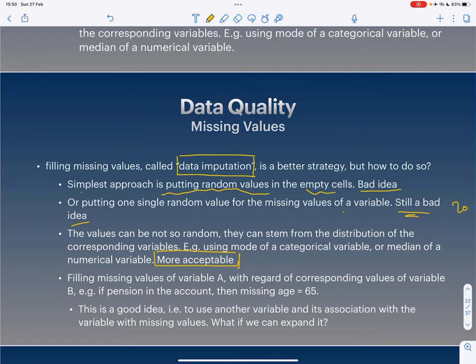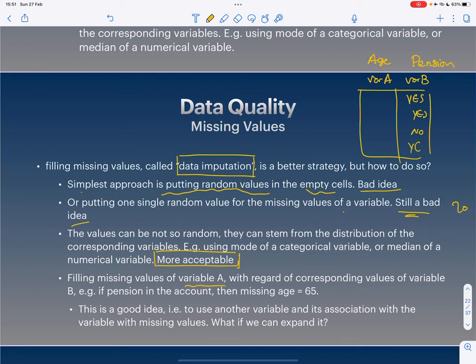A better approach is filling missing values of variable A with regards to the corresponding values of variable B. So for instance, variable A is about age, and variable B is about pension in a data set of a bank. So this is yes, this is yes, this is no, this is yes.